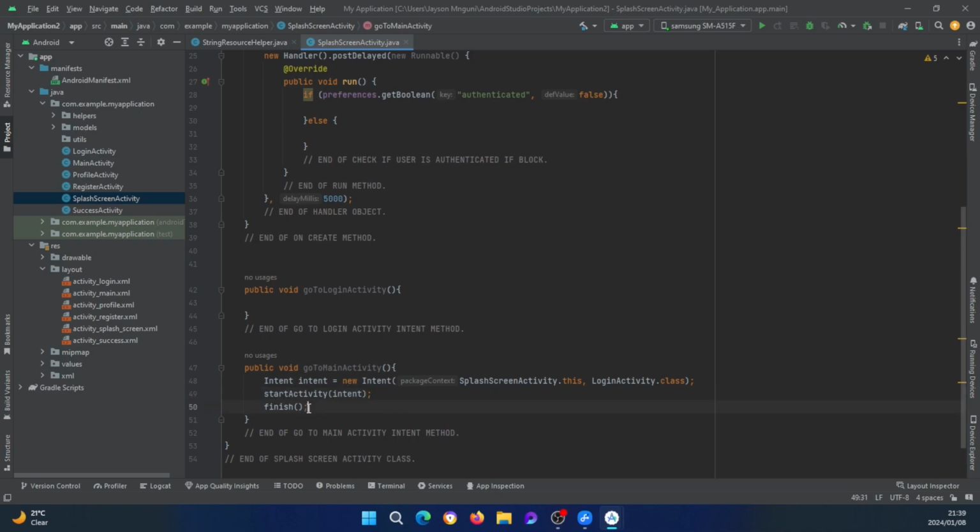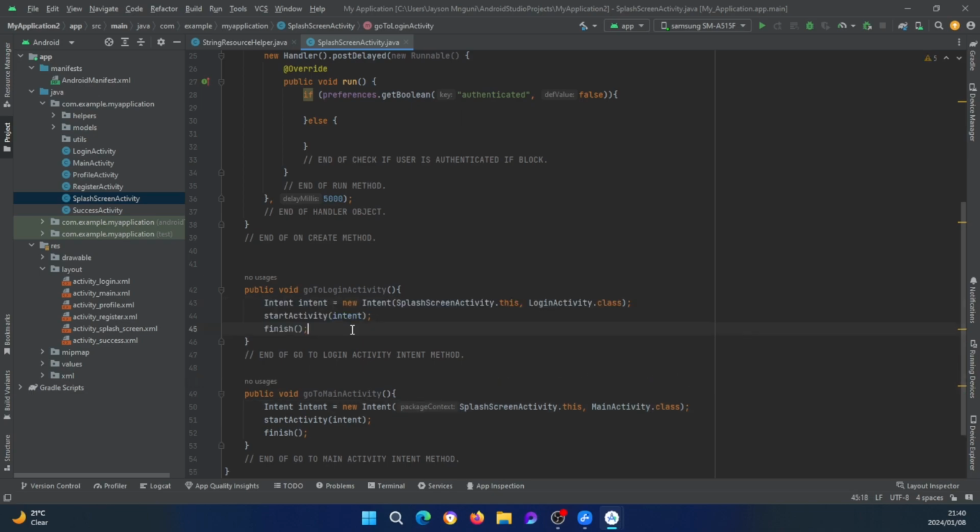Alright, so this is what we need to do. Then I need to copy this. Actually I'm wrong, this one is supposed to be main activity, and then this one is going to be login activity. Alright, so in Android this is how we redirect users to various activities. Like if you have activity 1 and activity 2, if you want to send the user to activity 2, or if you want to create a button where the user will click, and when the user clicks that button, maybe let's say you set it up to call this method, this is what it will basically do. Again, you'll see this as we go along.